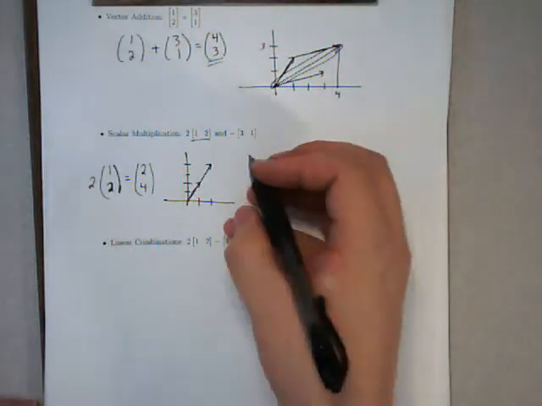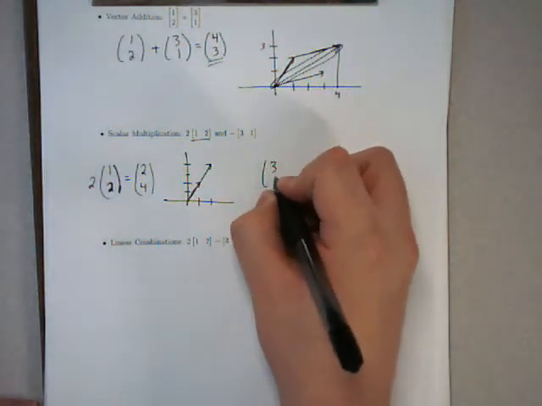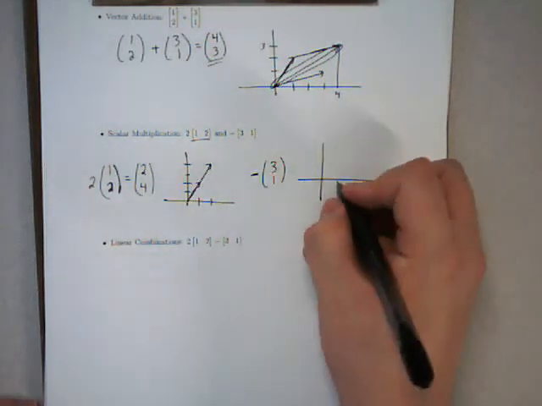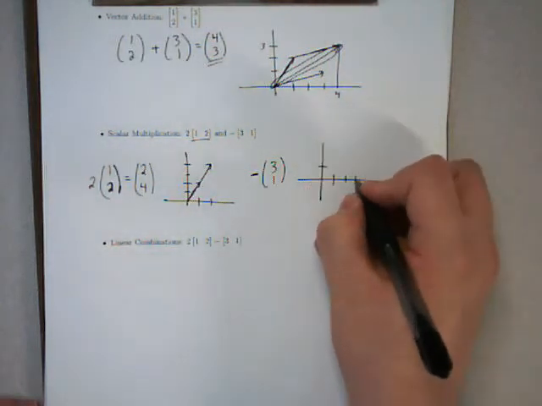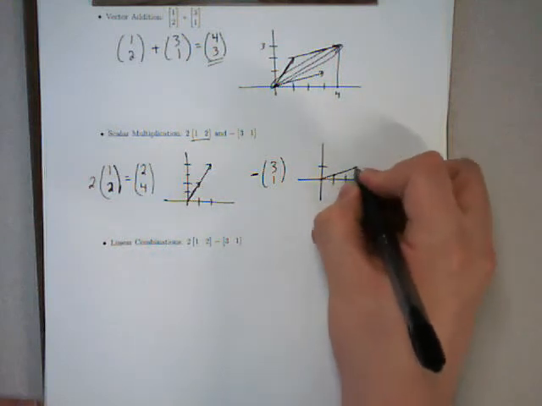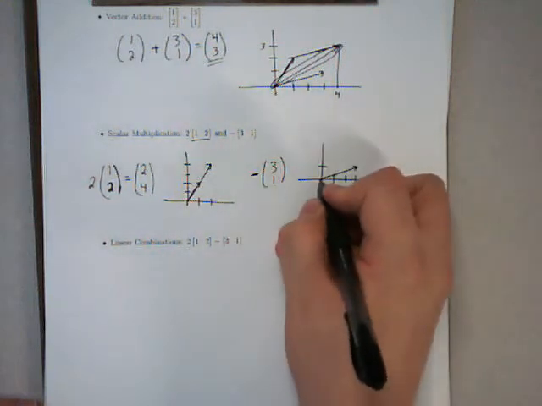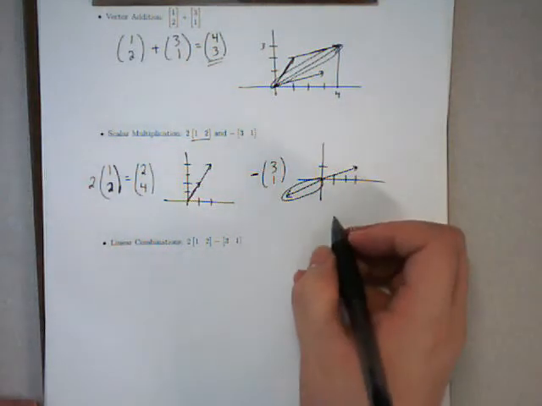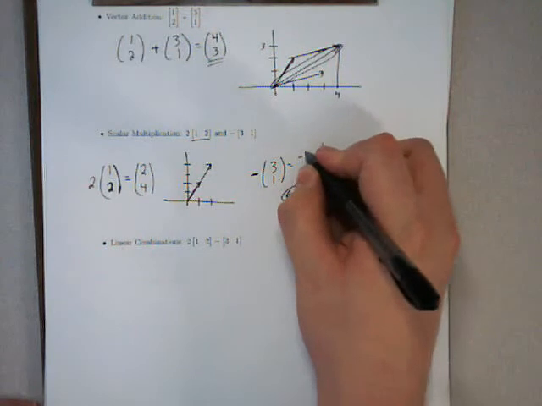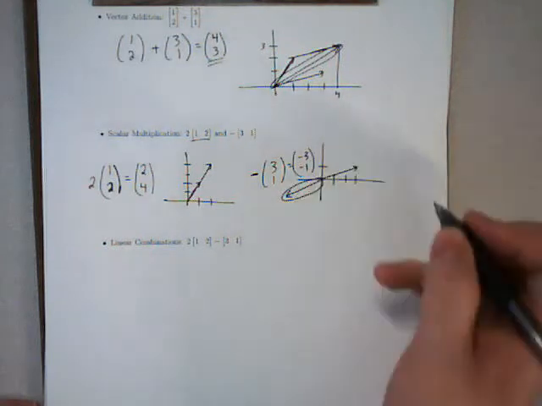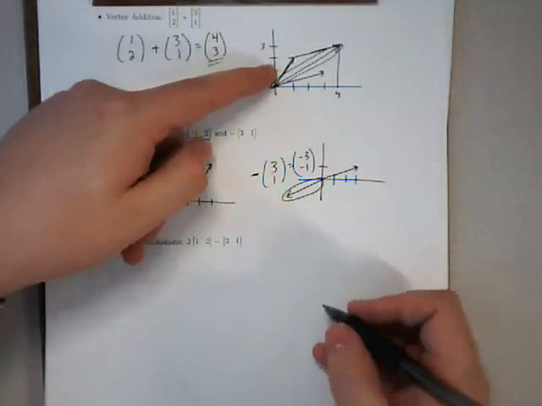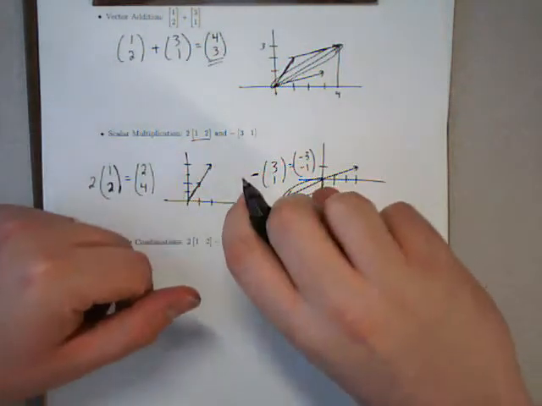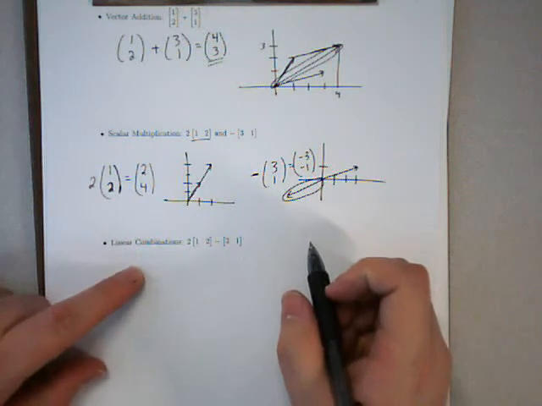At this point, it's time to look at what happens if I take a vector such as (3, 1) and multiply it by a negative. Well, that would just mean let's take the vector (3, 1). And if I'm going to stretch it, well, what is a negative sign? A negative sign means turn it around. That's what the vector (-3, -1) would do. So it's negative 3, negative 1. So we've got vector addition, using the parallelogram law of addition, we have scalar multiplication, which is stretching or reflecting vectors. And now we have linear combinations.